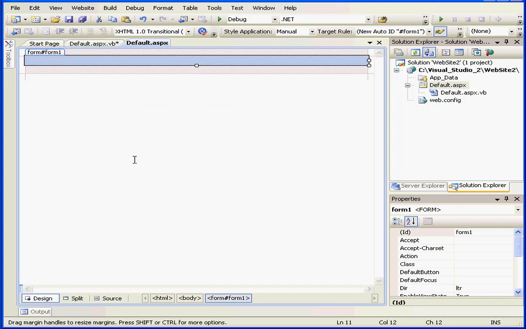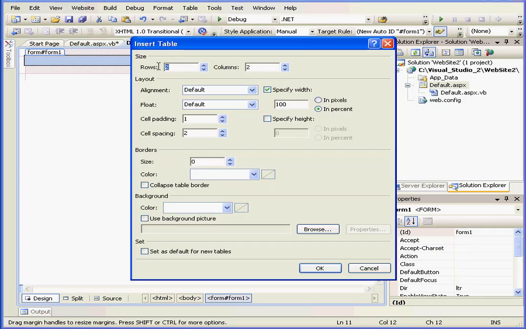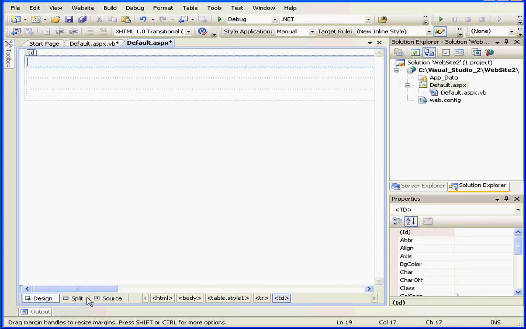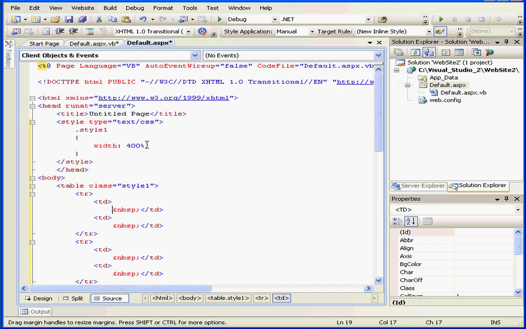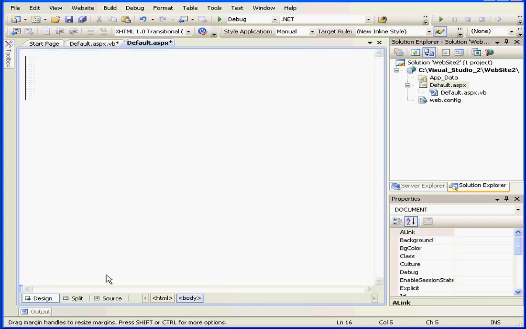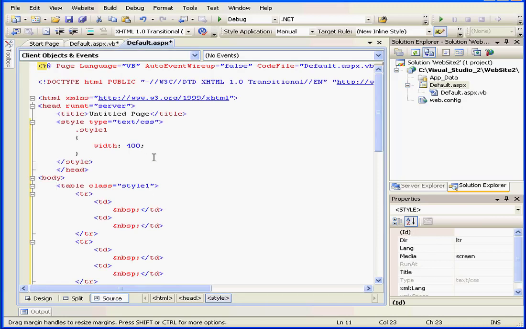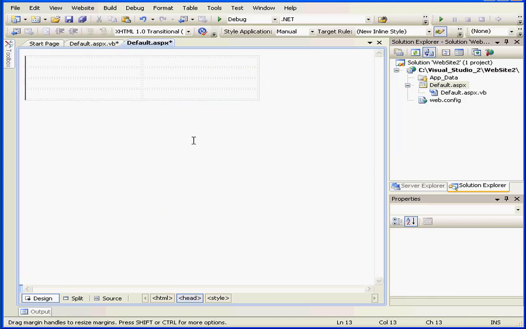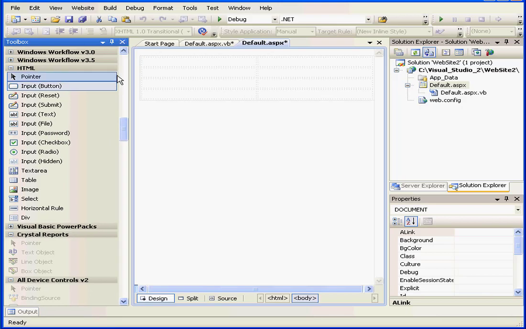Let's go back to Design View and we'll insert a table. Let's make it 4 rows and 400 pixels wide. Okay? Oops, it looks like I entered 400% or something. Let's return to our source code and enter the pixel value right in here. There we go. Okay, now it looks right. This side will basically display the sum of two numbers.